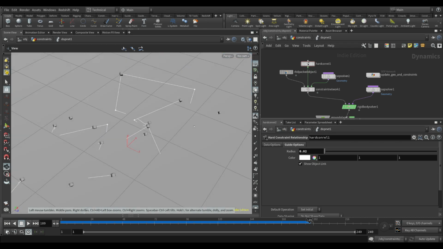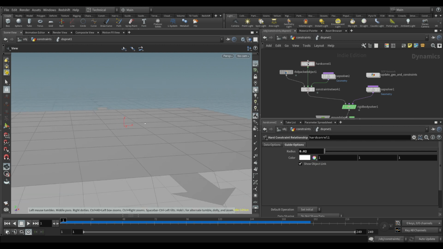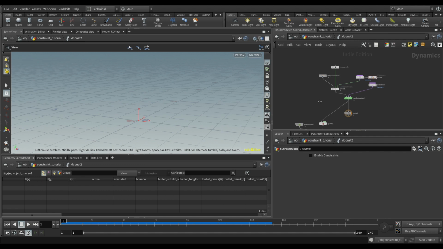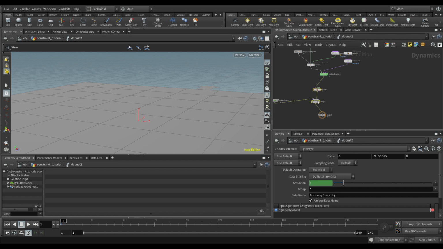So these constraints are being formed, but they're giving us kind of this weird anchor point. And part of the reason for that, I believe, is its rest geometry. Okay, so I had to take a minute there and go back through some of my records and figure out exactly what was going on here. I did manage to sort that out, so actually let me put this back in here. So what did we have going on here?